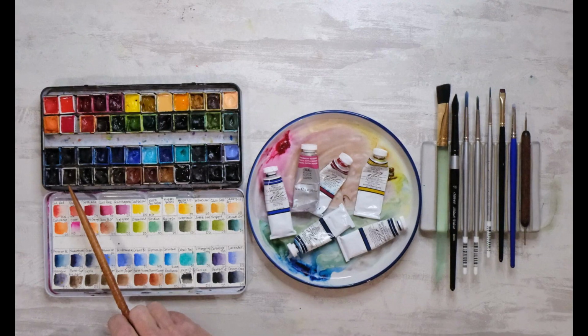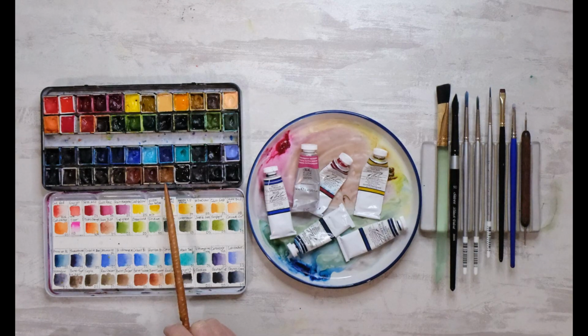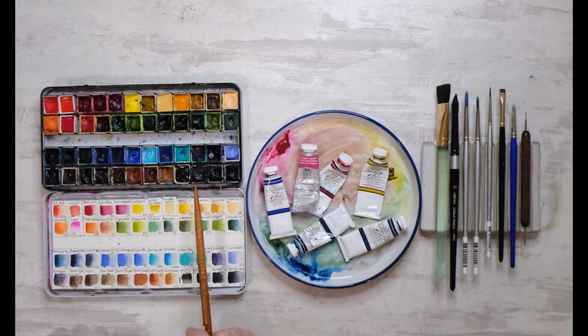And then there's Burnt Tiger's Eye Genuine for all the earth colors. Burnt Tiger's Eye Genuine, Sepia, raw umber, burnt sienna light, and raw sienna. And if you mix these with other colors, you are most likely going to get mud.